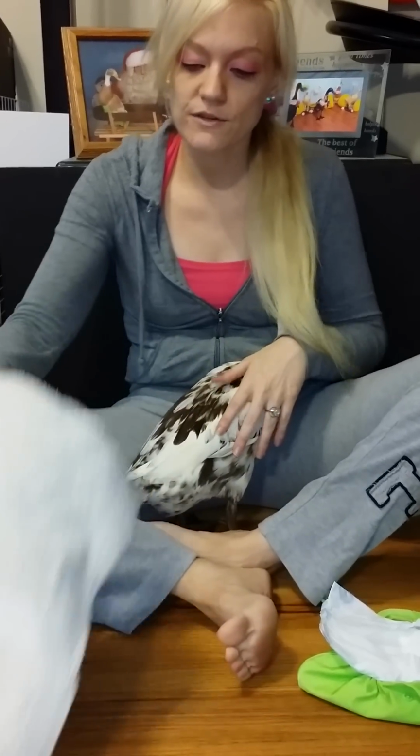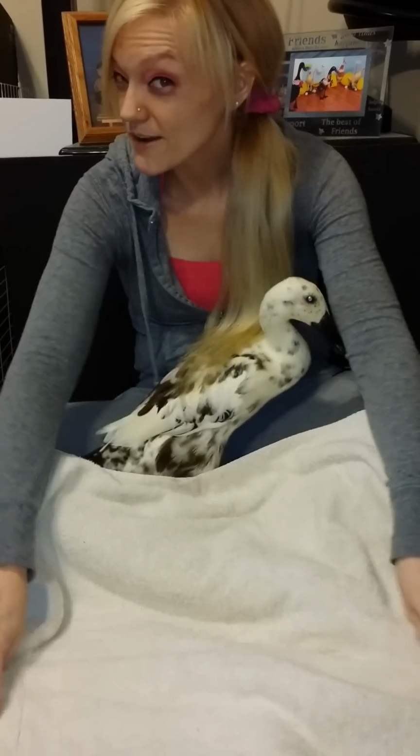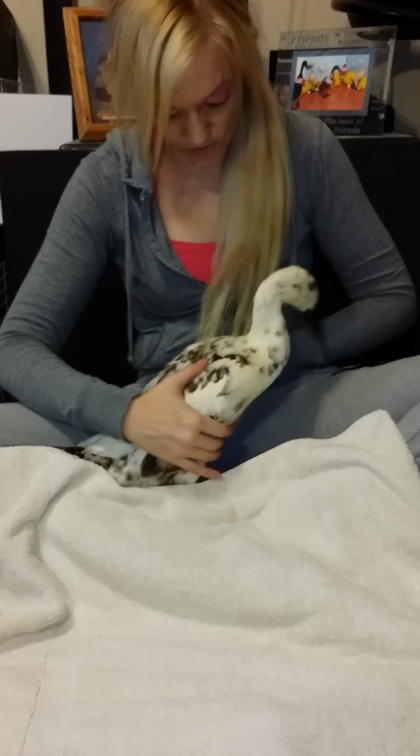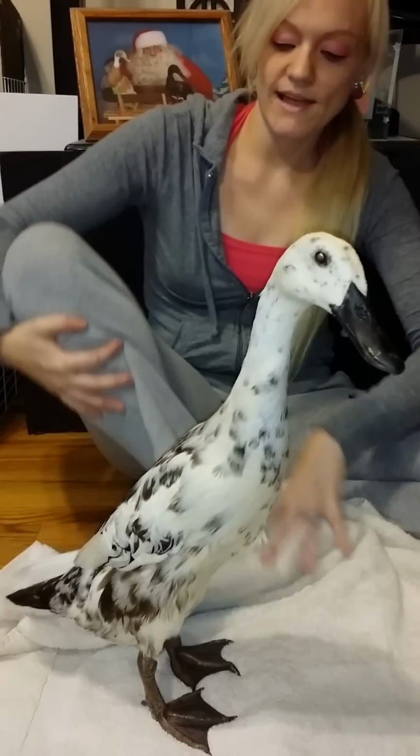When you put a harness on a duck, we always recommend that you put down something on the floor, especially if it's slippery. This can help keep clean after accidents. Sometimes it happens that they go before you have a chance to put a diaper on them. It also keeps them from slipping and sliding on the floor.